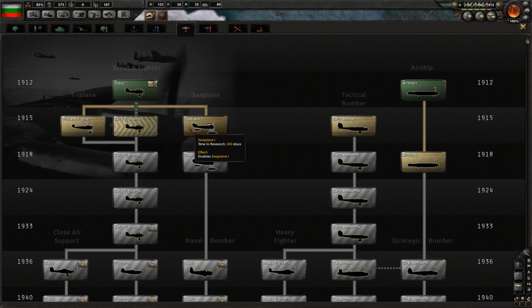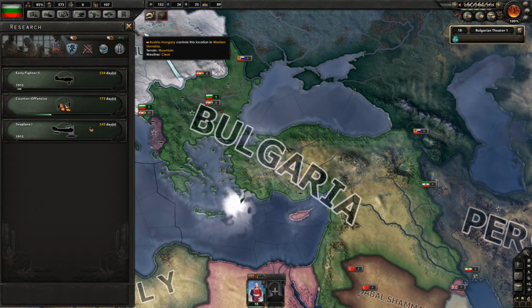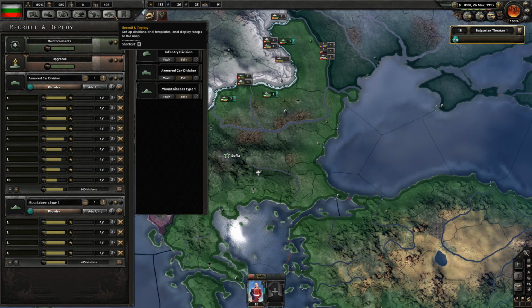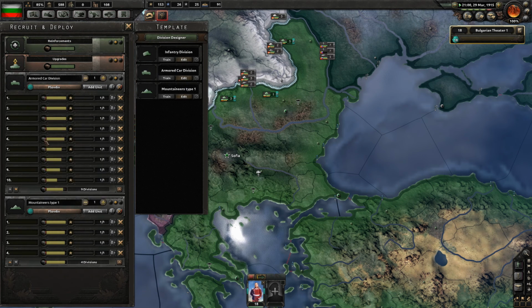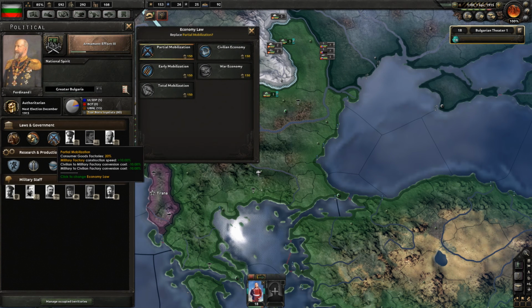Agility. Maybe some seaplanes. Why not? Oh, okay, so it is a carrier. That's good. So we can put those on those carriers when we get them. There's no manpower to be had. That might be something to look into.